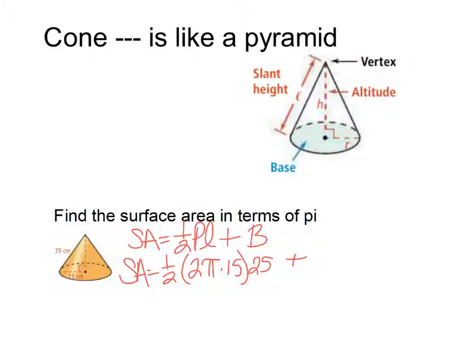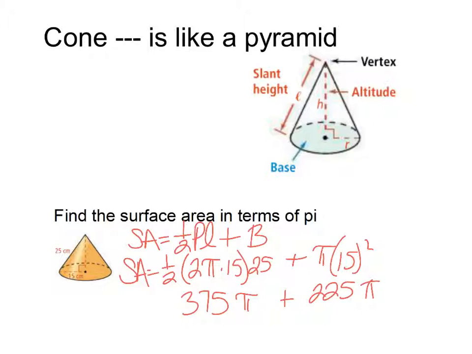Okay, area of a circle is pi r squared, so I'm going to write pi times 15 squared. Now I don't want to really just jump in and type this in my calculator because I don't want to get that pi in there, but I could at least just do the number stuff. I could do the 0.5 times the 2 times the 15 times the 25. But I have to stop there because of the plus sign. So I've got 375 pi. Plus, over here, 15 squared is just 225. So that's 225 pi. Add the 225 to the 375, and you end up at 600. My surface area on this is 600 pi centimeters squared.